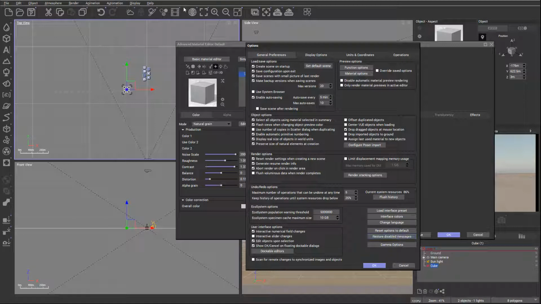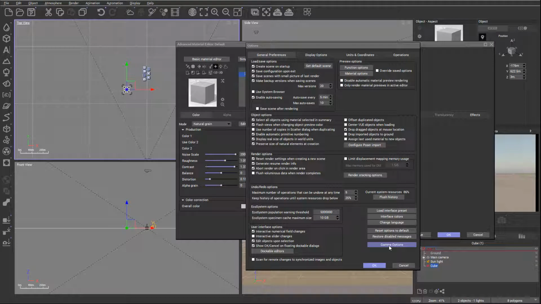We have it also, anytime when you make some mistakes and you don't remember what you changed, you always can go to reset options to the default. So that way you can experiment, see if it works, doesn't work, and don't worry about leaving it in a non-workable state. You always can come back.